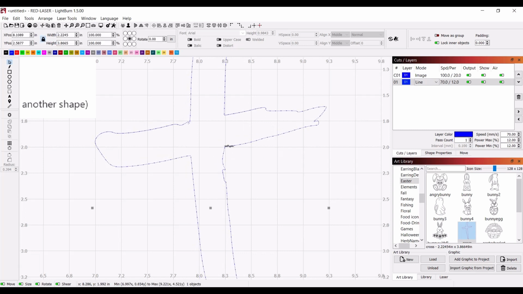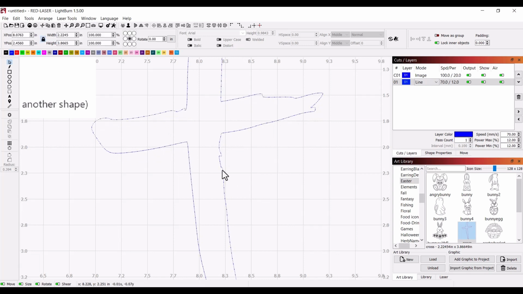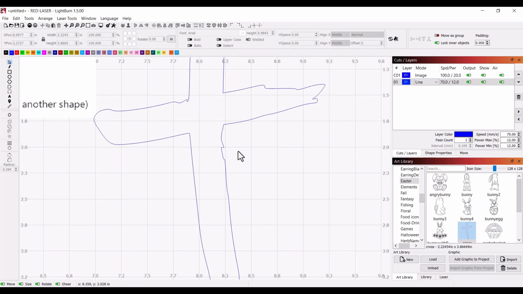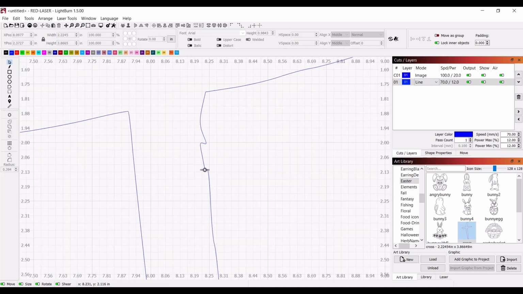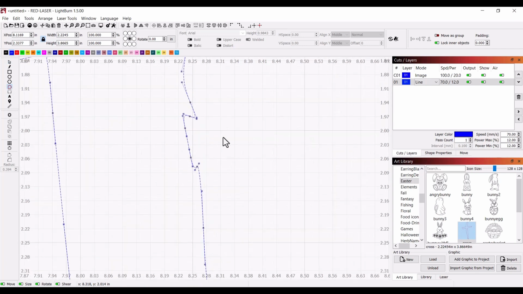But let's say you traced an image and you did get some areas that really need to be cleaned up. So we'll zoom in here and we will click edit nodes. Oh, wait a sec, for some reason I'm not real sure why. All right, click on edit nodes, and now you see we have all of these.